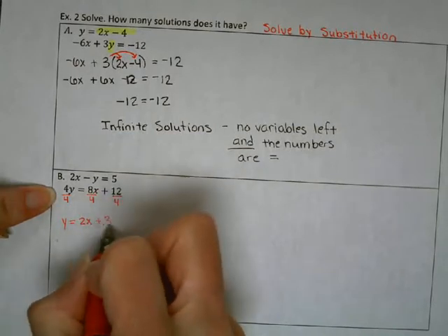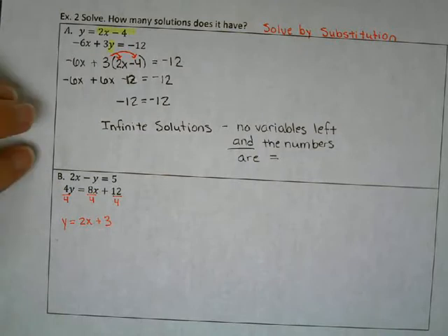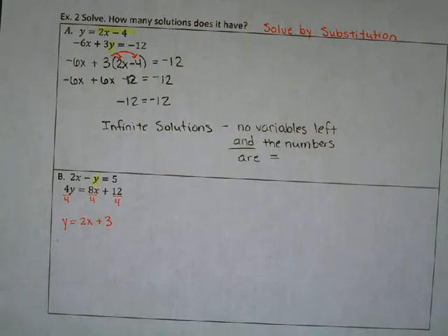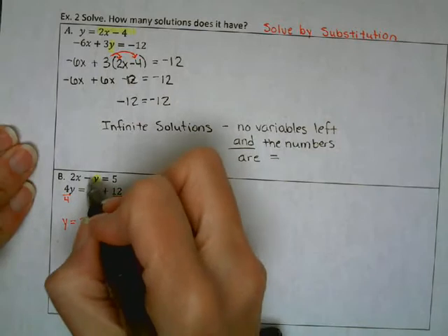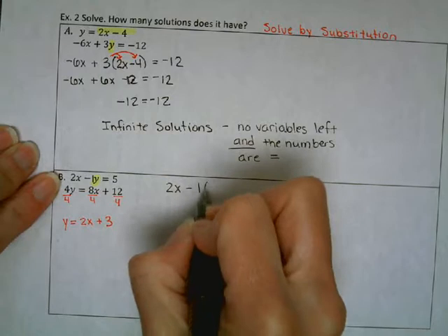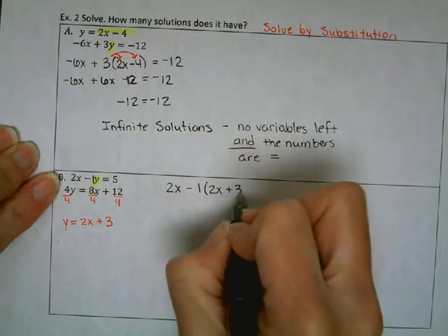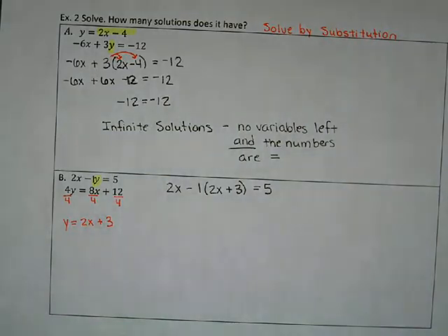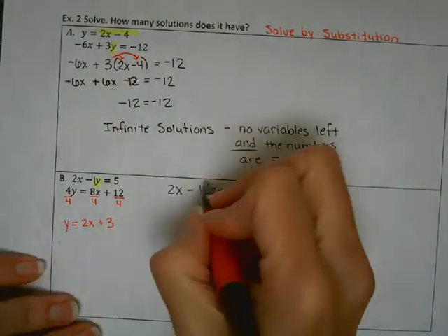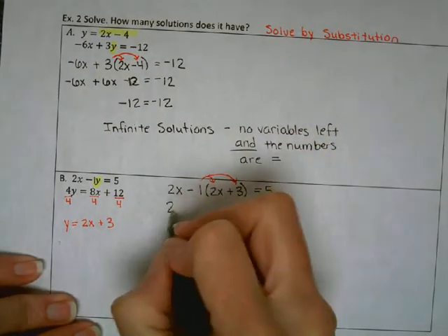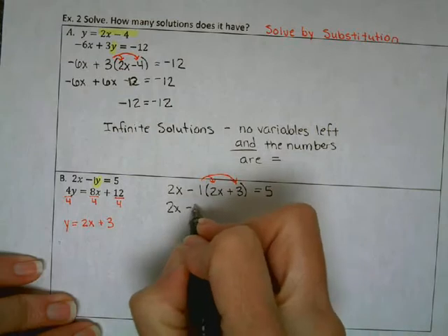Okay? So now I'm going to take that and substitute it in up here where the y is, because I have y equals. Remember, if there's not a number in front of this minus y, that's minus 1y. So minus 1 times 2x plus 3 equals 5. So get a letter by itself. Substitute it in. After you substitute it in, you distribute. Negative 1 times 2x is negative 2x. Negative 1 times 3 is negative 3.